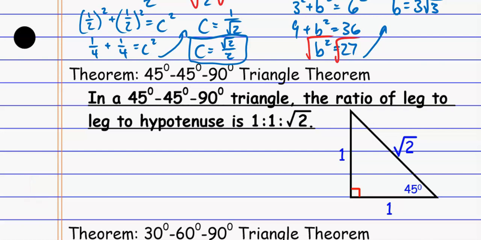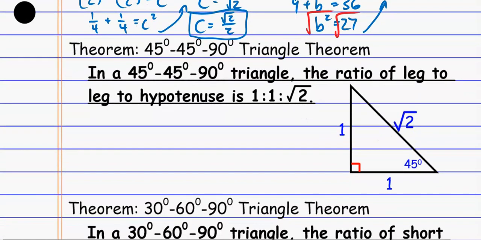When you think about that, that was the very first one that we did, and the second one we did is in that same relationship, except this was a 1/2, this was a 1/2, so now this is root 2 divided by 2. Essentially, we're saying that it's proportional to that first one and proportional to this guy. And so that's the idea here, that all 45-45-90 triangles are proportional. So if one of them has this ratio of 1, 1, root 2, they all have that ratio of 1, 1, root 2.